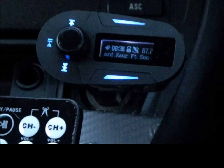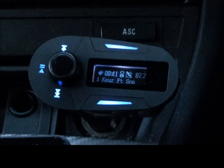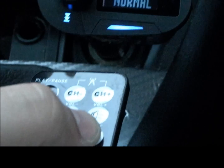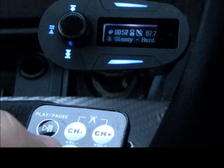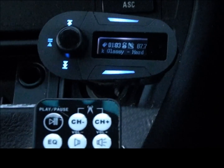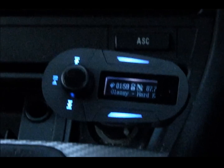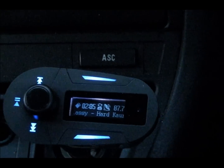I have also been asked about the bass functions. Yes, it does have quite a nice amount of bass, and you can also select the echo functions as well. You just press this echo button on your remote control. Here we go. At the moment it's set as normal, so you can press it again and it changes to rock. As you can see, the sound changes as well. I'll increase the volume so you can easily see the difference. The difference will come up in the video itself. So pretty good. As you can see, all functions are performing how you want them to. So all in all, this is still a pretty good kit after one year of use.